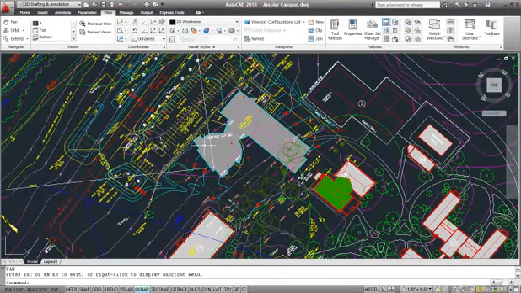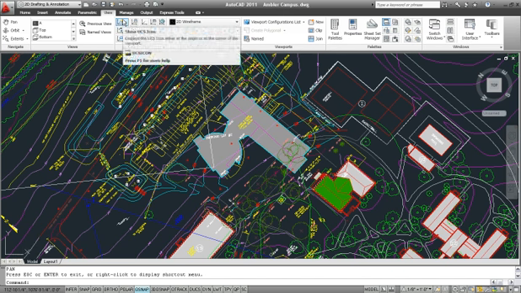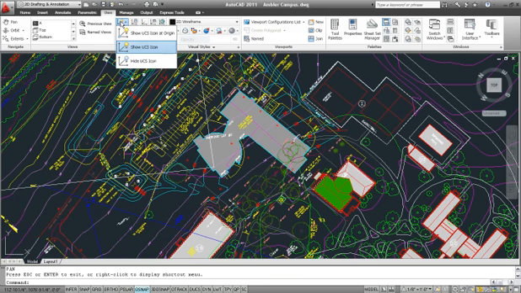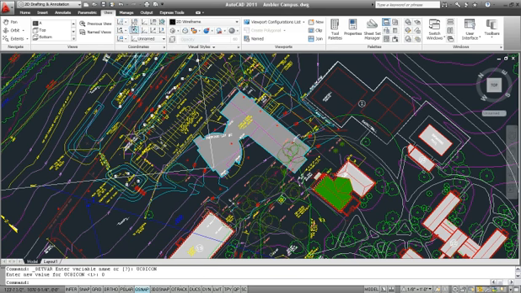Specifically referencing if we were doing some sort of plan or something that was related to this area in front of the Learning Center. UCS icon typically is on the bottom left hand corner. You can see in this case it's running orthogonal to the screen, which is at 0 and 90 degrees. You can actually toggle the icon on or off. Not a tremendous amount of benefit to have it off necessarily, but if it's ever off, this button here under the View ribbon tab in the Coordinates section toggles it on and off.